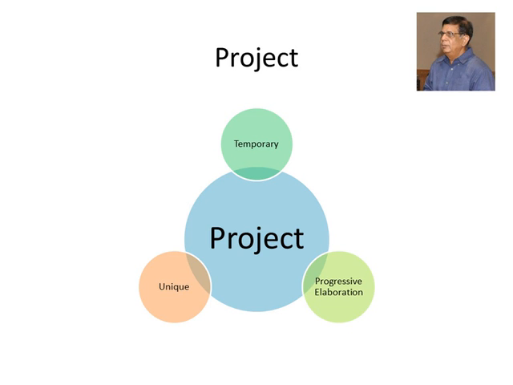And what does unique mean? It means that the project was not done before and it will not be done again. Sometimes we find similar products and we think that they have been produced by means of the same processes, but however similar they are, they cannot be produced by exactly the same elements. Something or other will be different. Sometimes the team will be different. If the team is the same, the location will be different. If team and location are the same, then the material will be different.